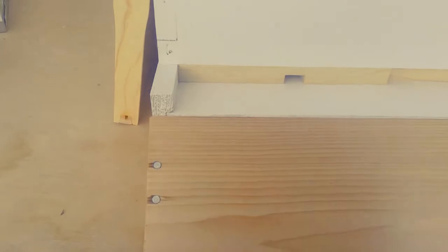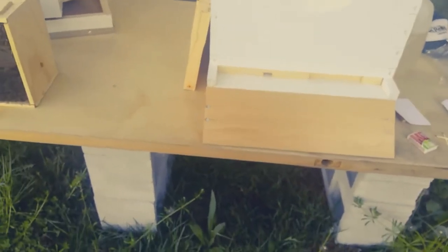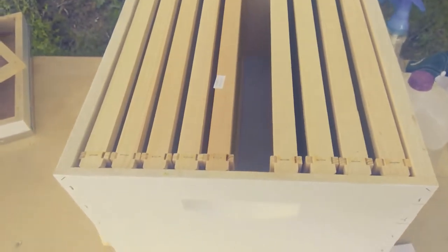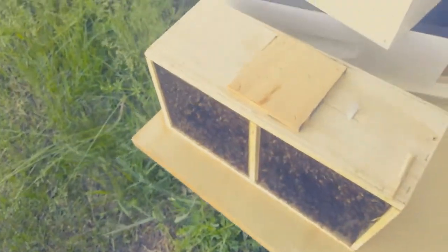All right, so I'm setting up the entrance reducer to be the smallest size. That way, since it's a new hive here, they can defend it better with a smaller opening. I'm pulling one frame out, so the Queen's gonna hang in there. I still have to open the box. The Queen is in there.